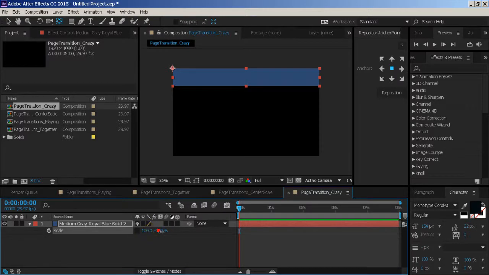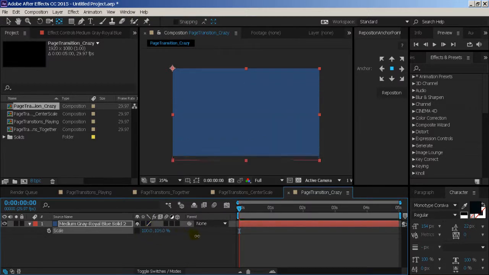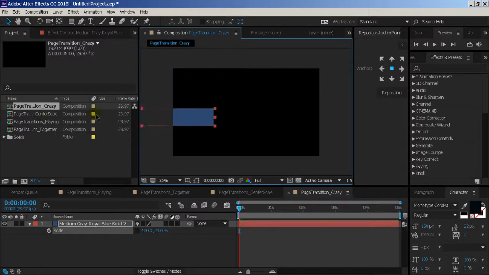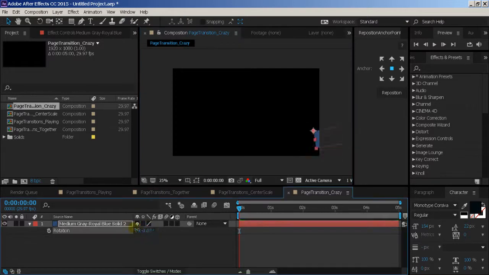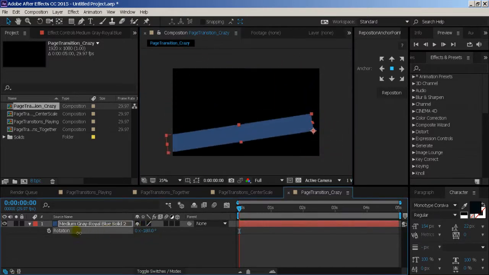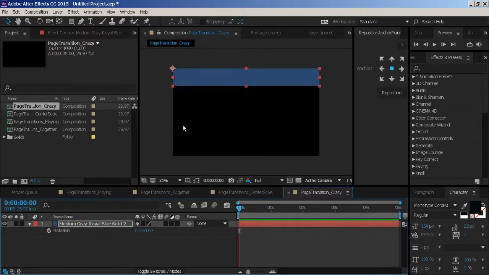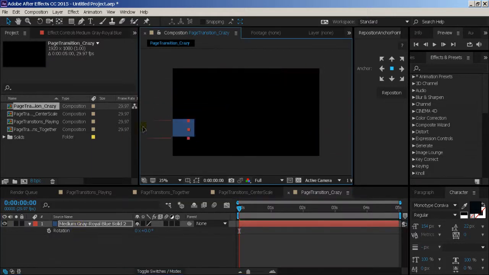And then I can animate it dropping down like this. Alright, so what I'm going to try to do here is have this slide across the screen like this. Okay, and before it gets there, I'm going to have it rotate like that, and then scale up.